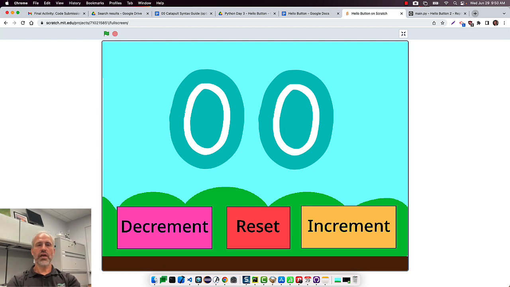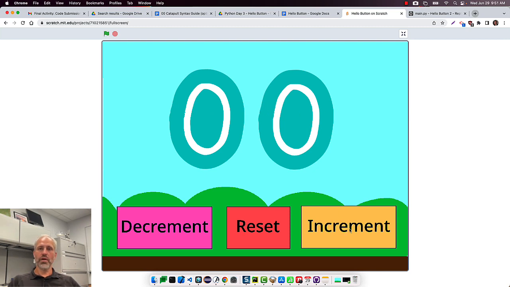So what we're going to do today is make something in Scratch first called HelloButton, and then we're going to build that same thing in Python, and see how it compares. Now I'm just going to tell you the biggest problem with today. The biggest problem is going to be slowness of REPL when it comes to graphics. So if you've got good patience, then super duper. If it's not something you can handle, you might have to make a different choice. All right, so let's go ahead and see what we're doing today.